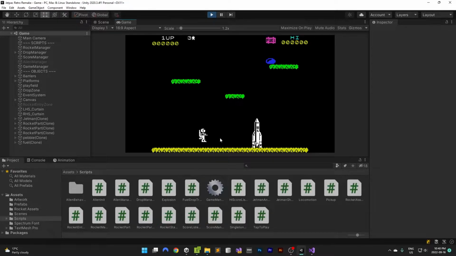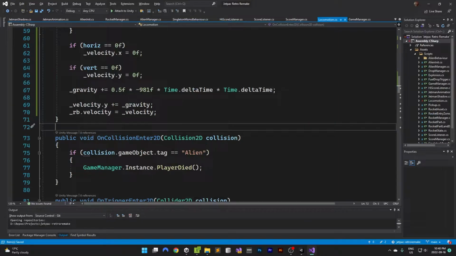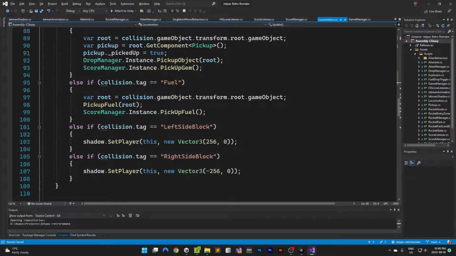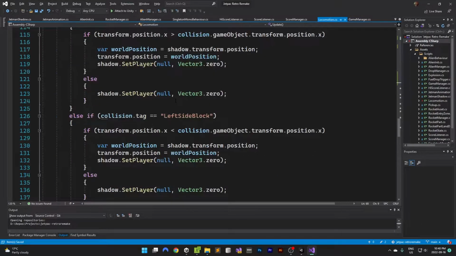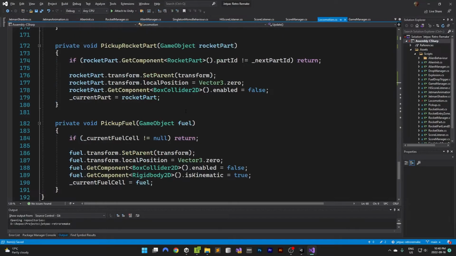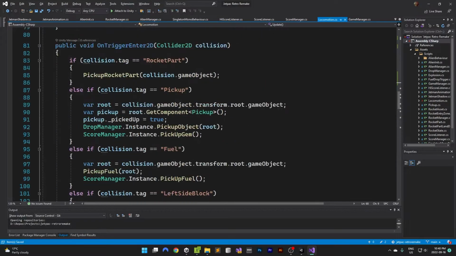Oh, that's better, he is falling. Okay, and then once he touches the ground, we need to make sure that gravity doesn't affect him.